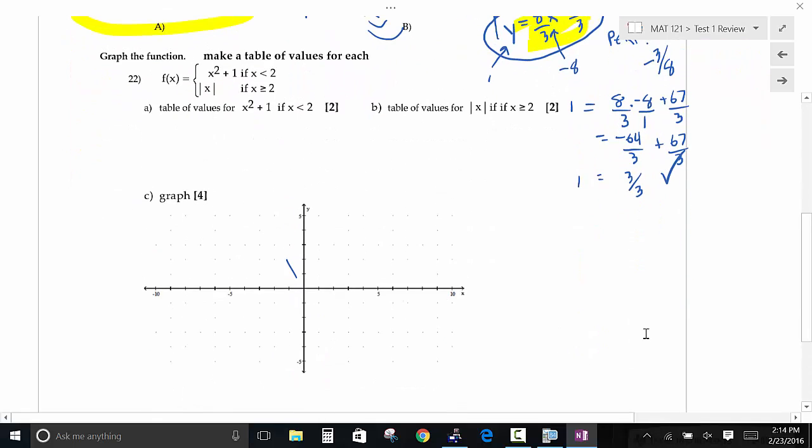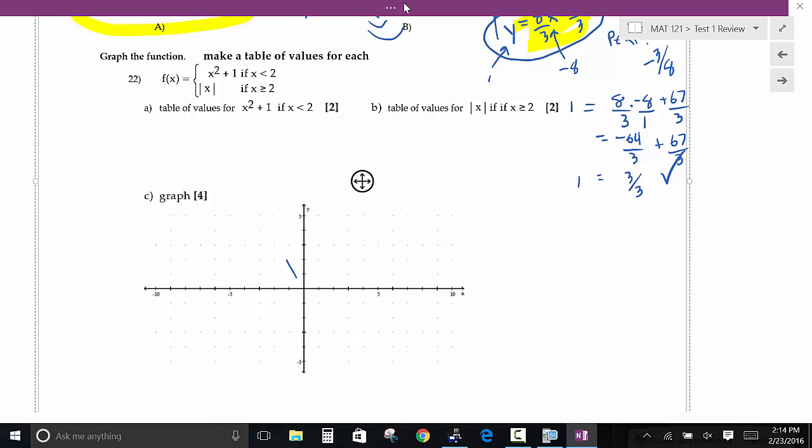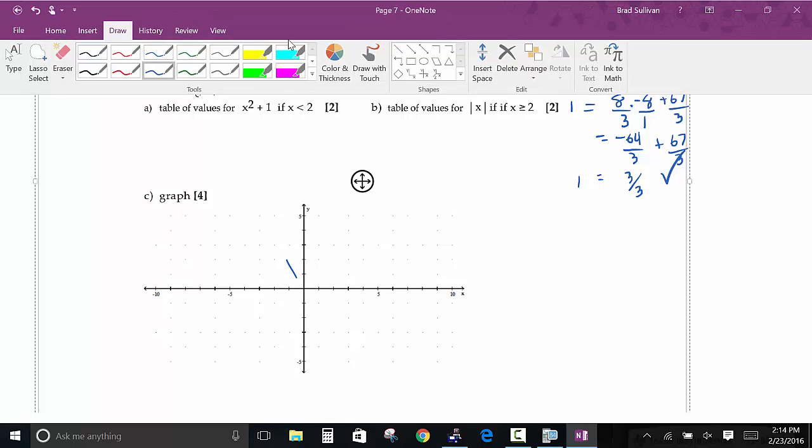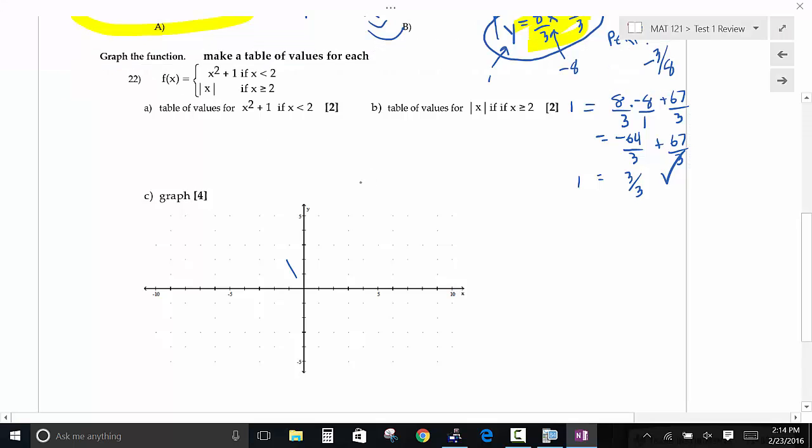Piecewise function. A lot of times students do not do well on piecewise functions, so you'll definitely need to be able to graph a piecewise function of some sort. Probably the best way, in my mind, to learn how to do this is just make two tables of values. So we're going to make a table of values for the first piece, and then we're going to plot it. Let's make a table of values over at the side.